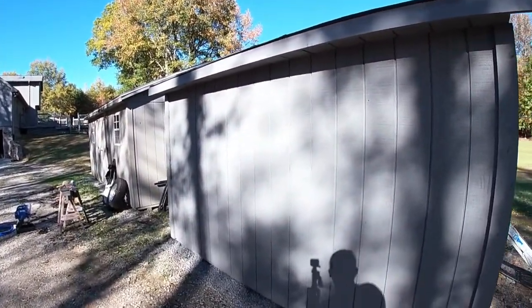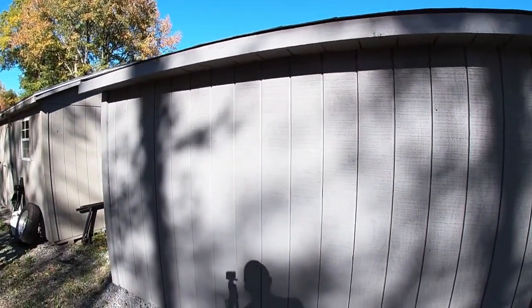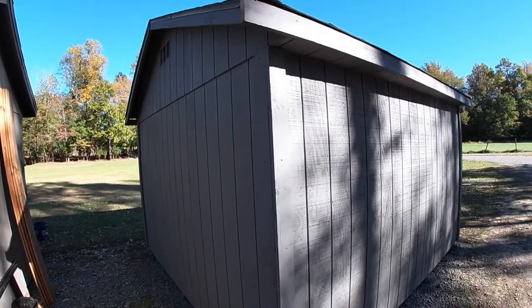As you can see, now this is the side that had no stain on it, so I really threw it to it on two coats, on the second coat, and then the second coat on the other two sides was just a real light, fast coat. But as you can see, it turned out fantastic.